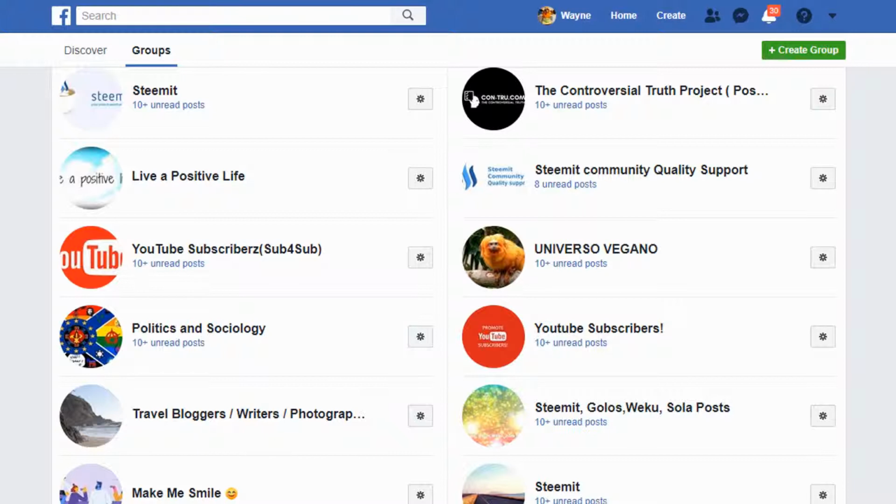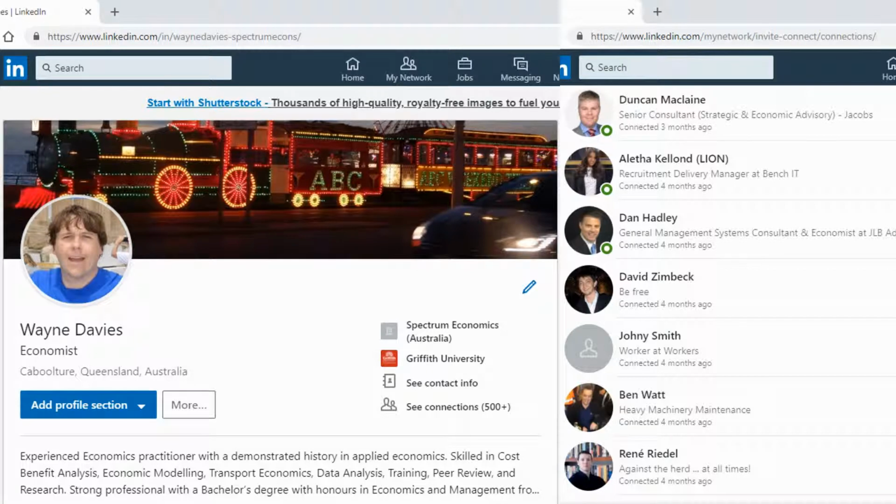Another good place to share your content is LinkedIn. Well, for me in particular, because a lot of my stuff is related to things that people are quite interested in in terms of work-related stuff, if you know what I mean, because mine's relating to economics. There's a lot of economists on there, and it encourages discussion. If you're also doing stuff that could potentially relate to work, I think LinkedIn is a very good place to put your stuff. You get very different conversations on there than what you get on Facebook, so you have to bear that in mind.